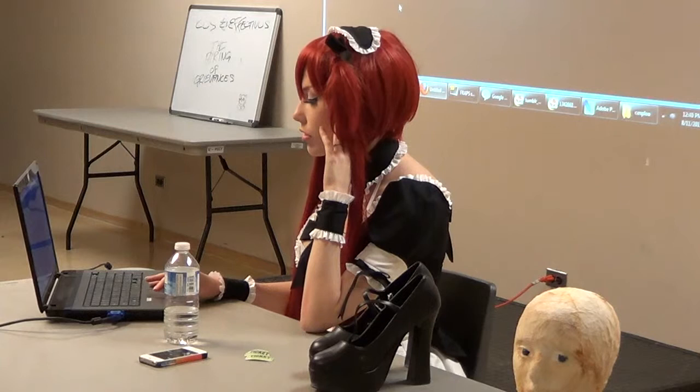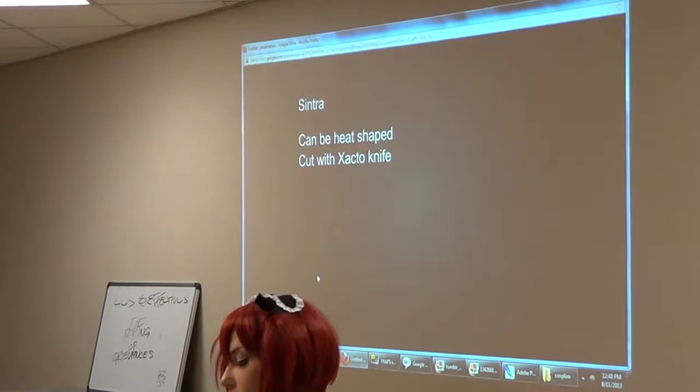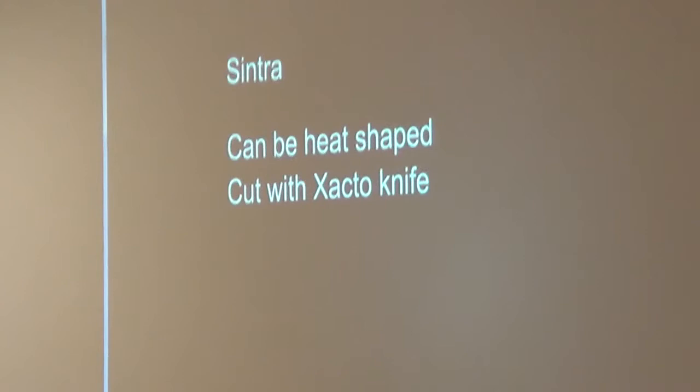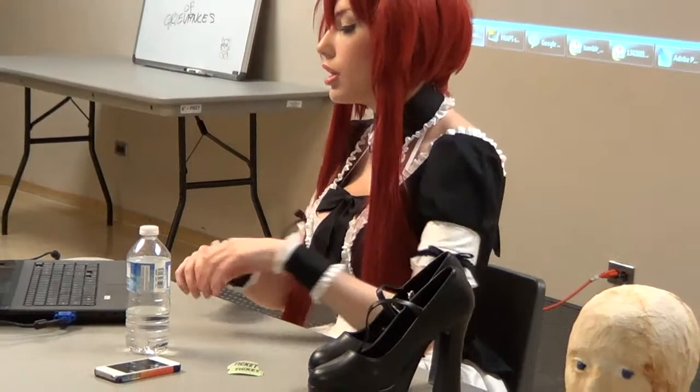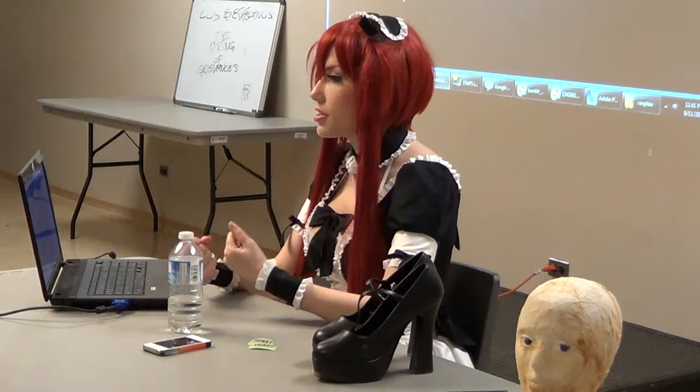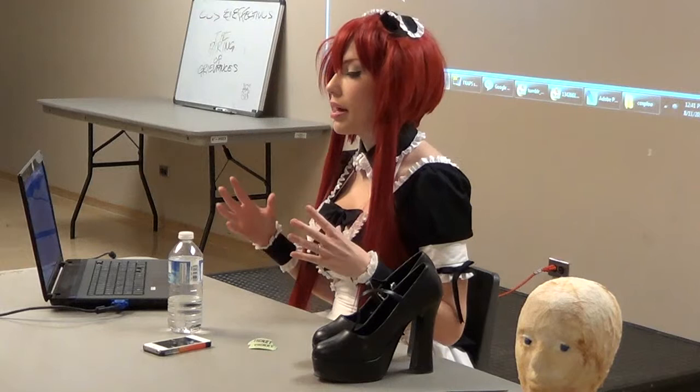So Sintra. Sintra is basically plastic sheets. It's kind of like styrene, except a little bit thicker. Usually I see it at about a quarter inch thickness, but you can also get different thicknesses. You can get it at a plastic shop, so it's not something you can buy super easily at Home Depot or Lowe's, but you can probably order online too. The nice thing is it can be heat shaped, like foam can be, but it's very rigid once it's cooled down, so if you don't want something flexy at all on you, Sintra is the way to go.